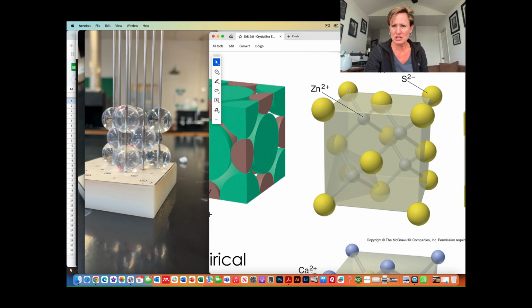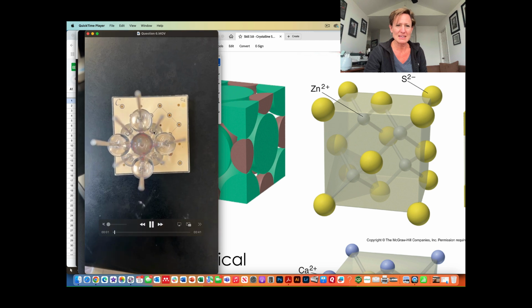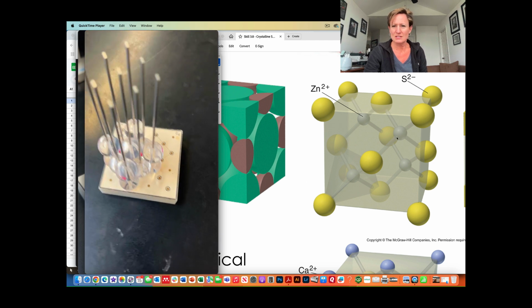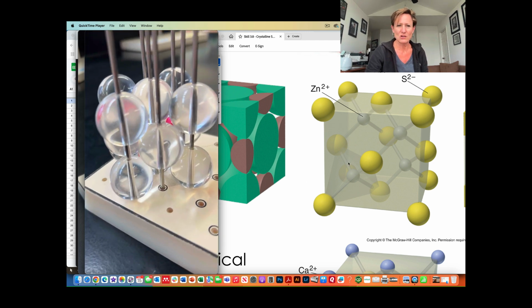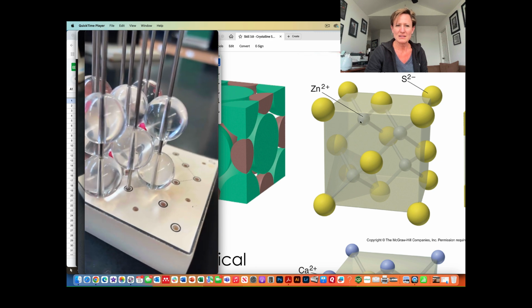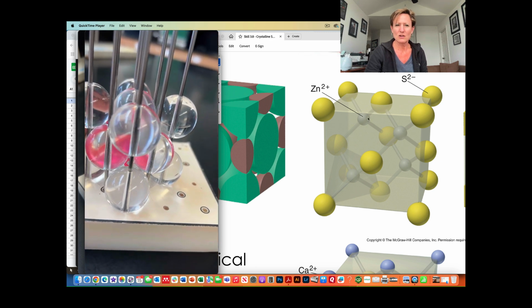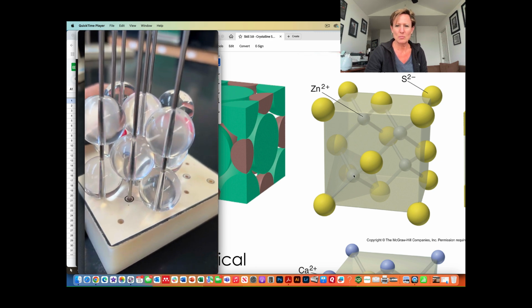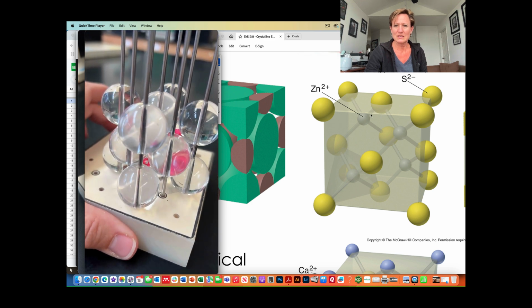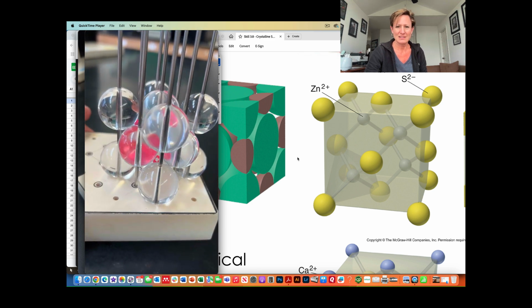Why we call them tetrahedral holes, do you see how they're connected to 4 other things like they're part of a tetrahedron? Okay, so I'm going to play this again and we're going to see those same positions as it relates to this guy over here. Remembering those pink spheres that we just put in here, not attached to any rods, represent these zinc 2+ cations.